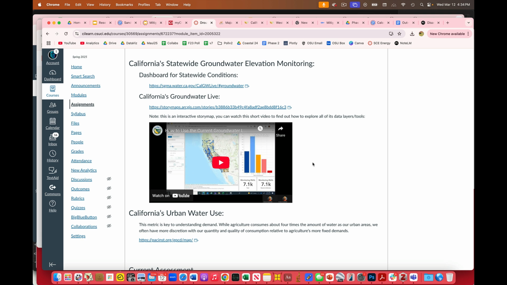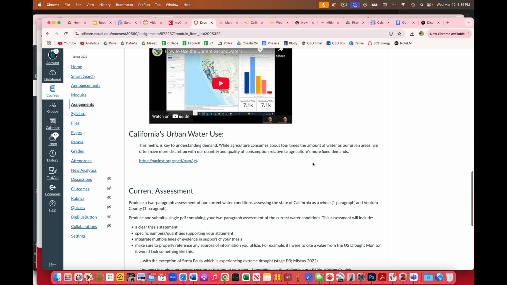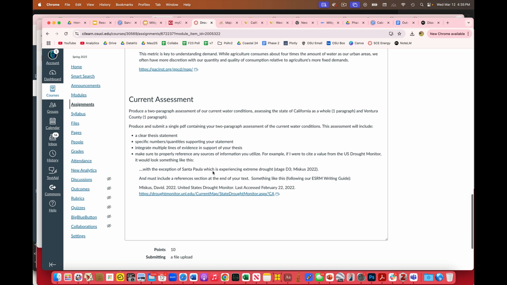So in the wake of that situation, we passed some new laws in California that said, no, we have to more properly regulate and manage our groundwater resources. Because of that, we have some relatively new indicators. The newest one is this dashboard for state groundwater conditions. You can click around and look at this video about how you can play around with it. And then we have a measure of the socioeconomic dimension of the consumption side of the water and how we're doing on that. All those are available to you.